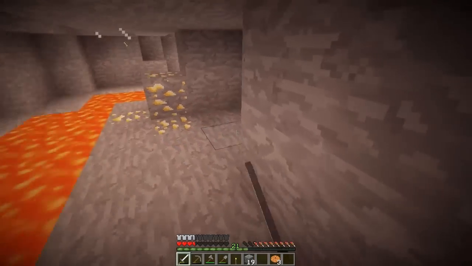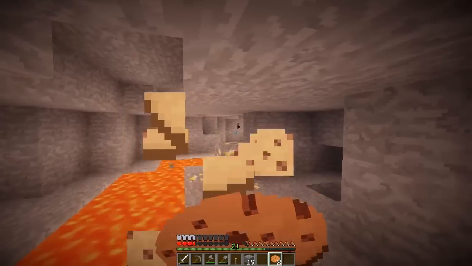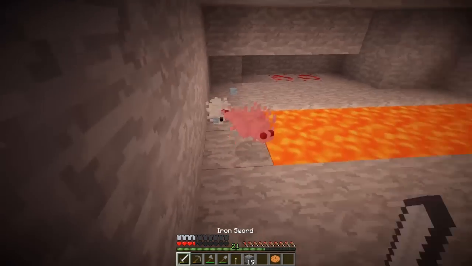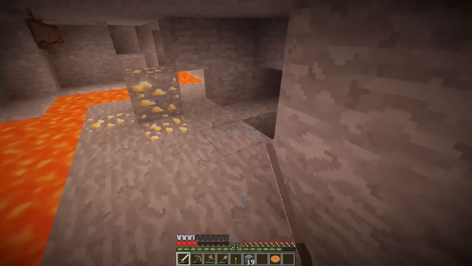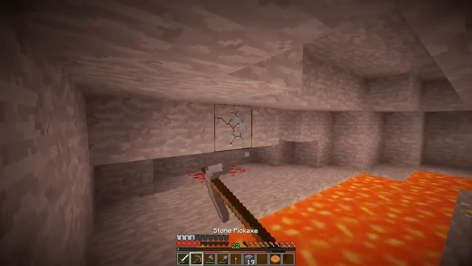Oh, geez. Tell me there's no more. Okay, gotta eat. Jeez, there's so many silverfish. One of the challenges was to kill this silverfish horde, and I see why that's a challenge, because there's so many. Get away. How did you even spawn? It's like they try to communicate. Oh, that poor bat just killed itself.